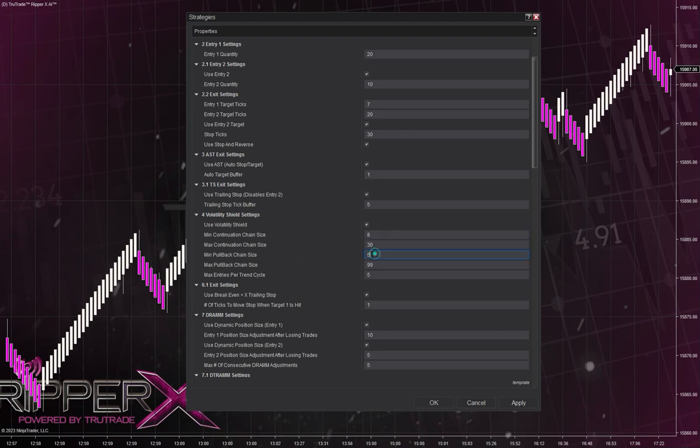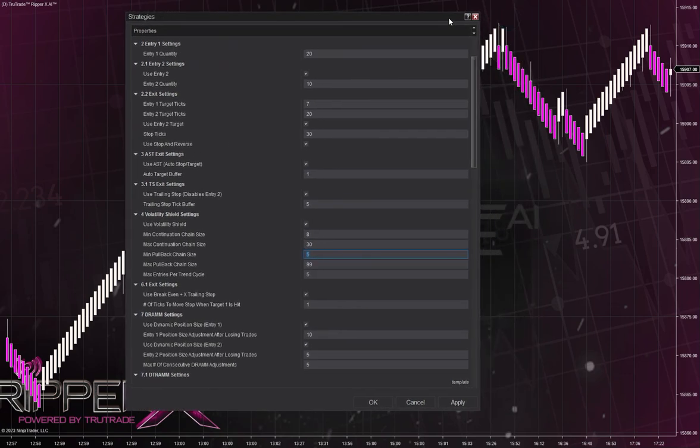And then the pullback chain. So let's say, for example, you were to go short right here. You have a big chain here, let's say a dozen down bars, so the continuation chain is 12. The pullback chain is 2, and then it fires a shot right here. So this is a small pullback, and there you can see that there was only a 4 bar. It was a winner, but it was only 4 bars if this were to go short here.